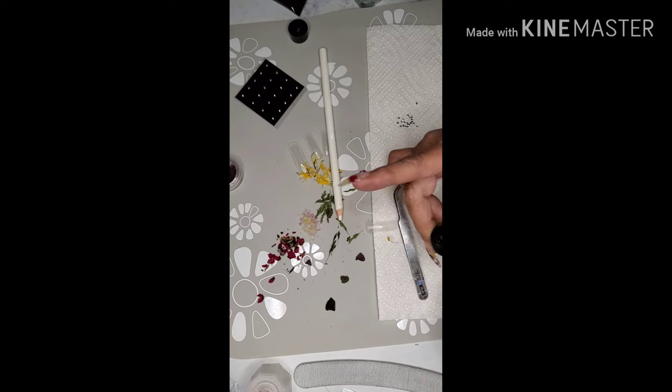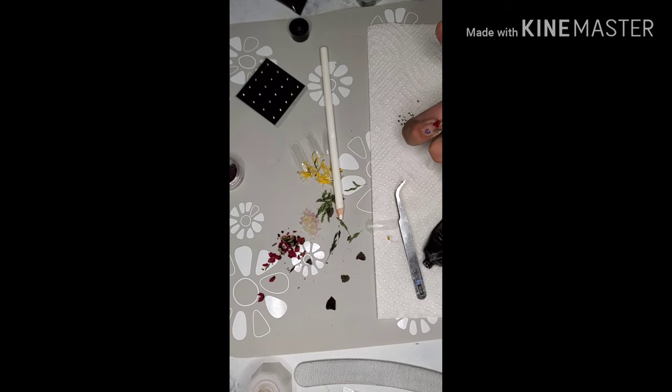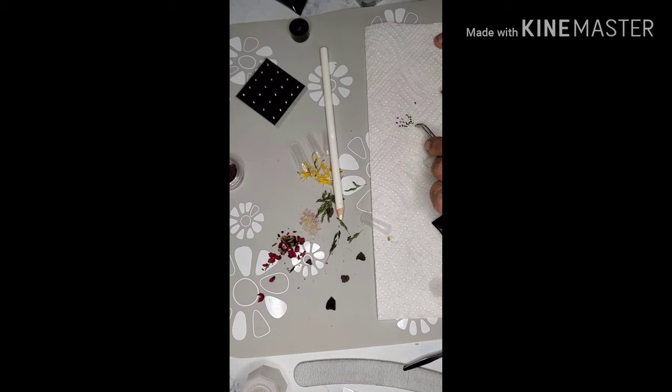Okay, we just need a little dip. And then we're going to take and put it right there. We can get it to stay. That may be too much. So I'll take and wipe that back. Okay, we'll just smooth it out. Yeah, I'll take care of that air bubble later. These are quite pretty, Joe. I like them.